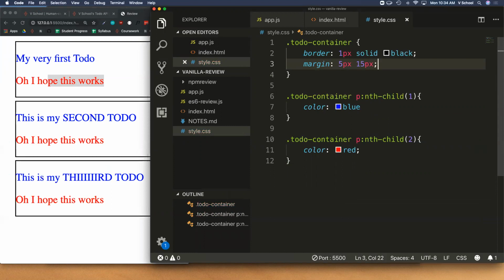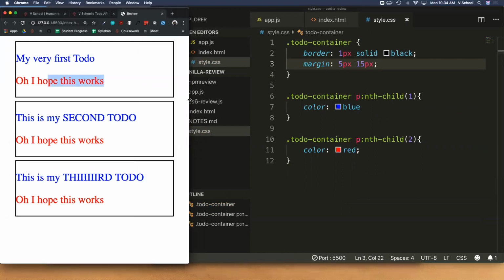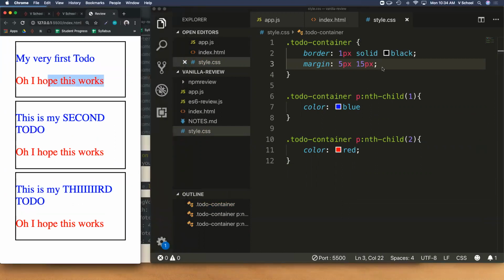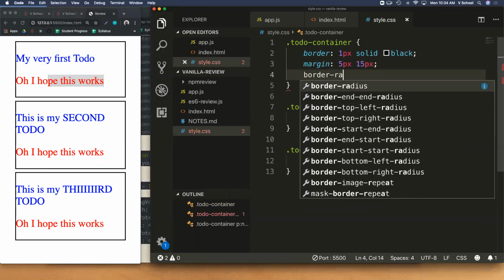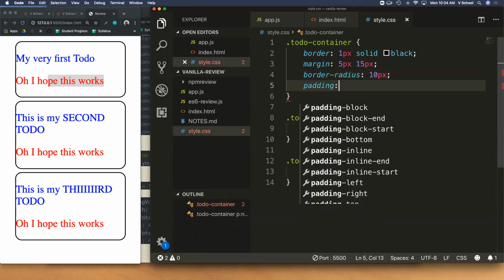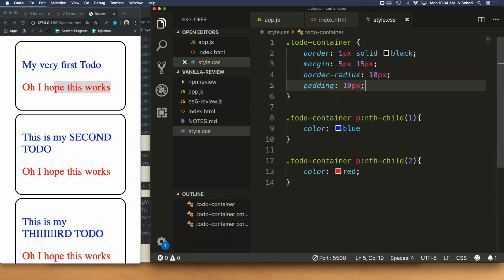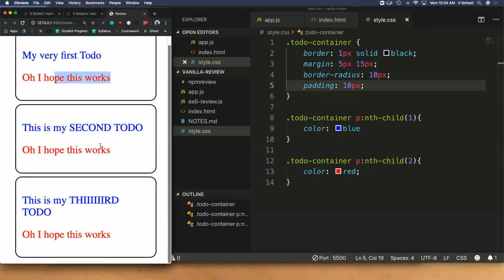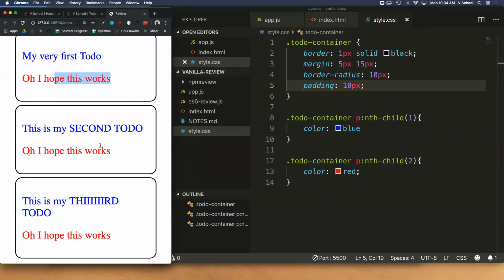So now we can space them out a bit. Okay, that's looking more tweet-like. Let me add a border radius on them all. I give them some padding so they're not touching the borders. Okay, I mean, these aren't obviously well styled, but to show you, I only have to write the CSS once. My for loop's generating the items that all have the same class, so they're all getting the style. Minimal code for maximum output.